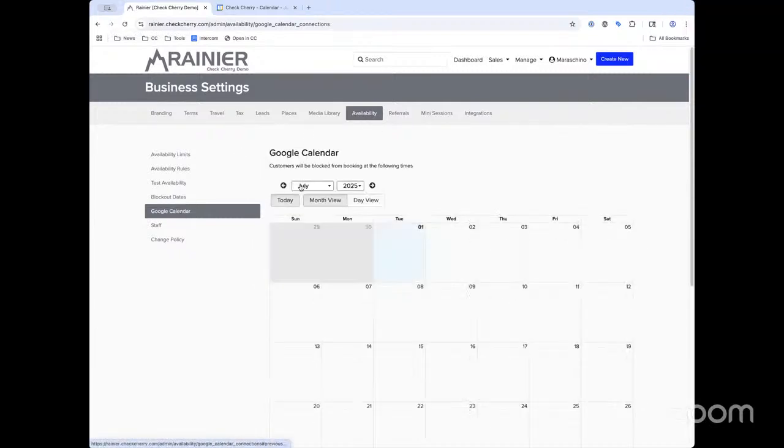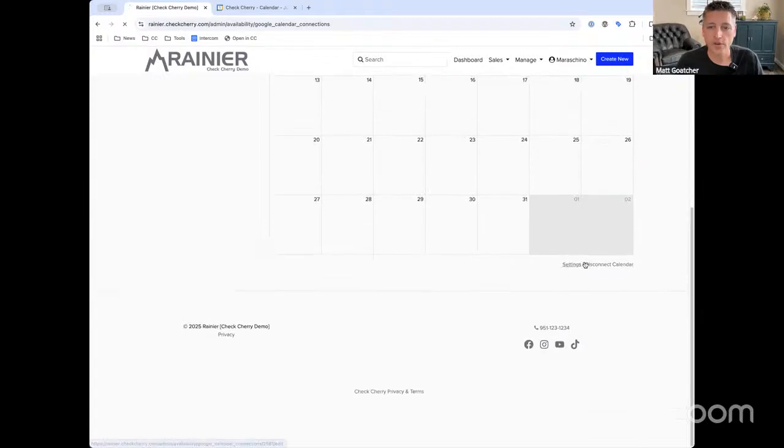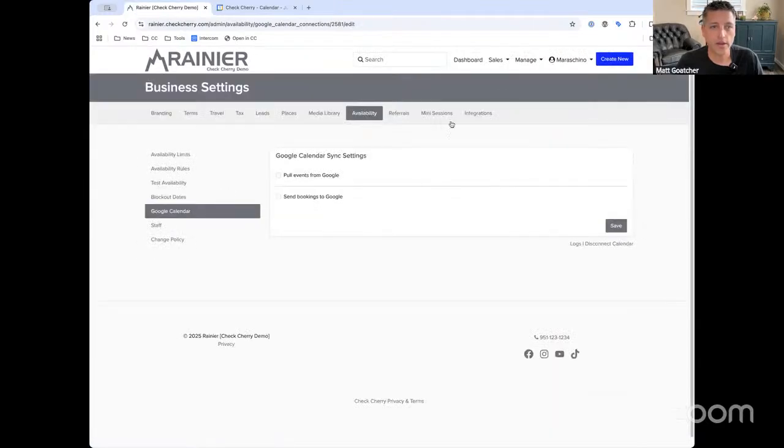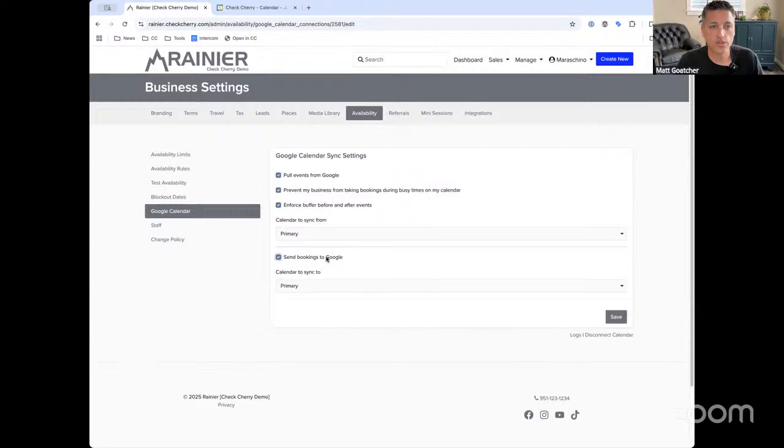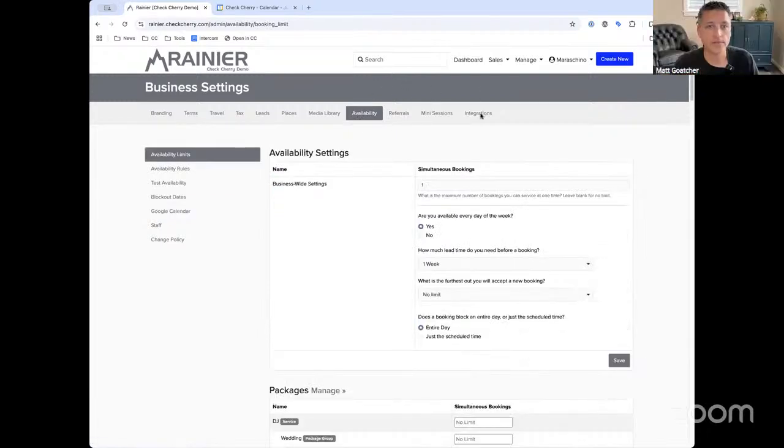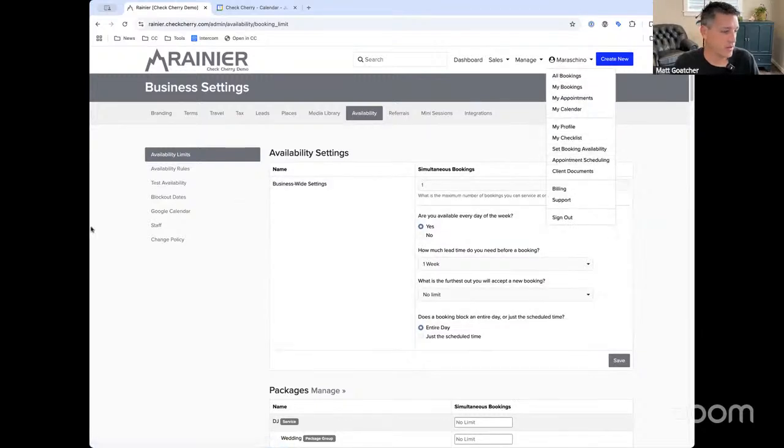And the other thing on the Google Calendar: right now we'll send bookings to Google. Obviously it makes sense for us to send appointments and proposals and leads and whatnot, at least optionally. So expect that to come as well. There's a lot of opportunity around the calendar stuff, and it's core to what we do.